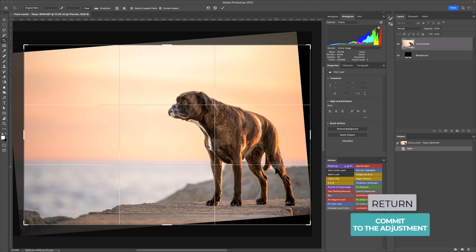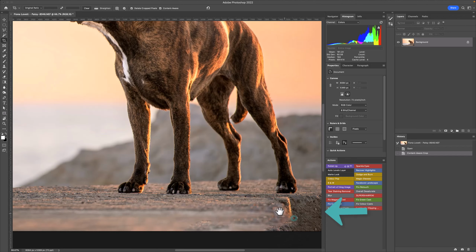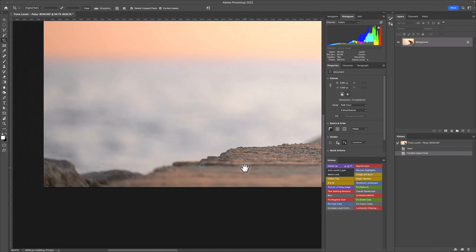Happy with that. I'm going to press return on the keyboard. Right, so it's filled in all of those corners quite well. The only thing it hasn't done a particularly great job of is this edge here. Now we're going to need to reconstruct that manually.